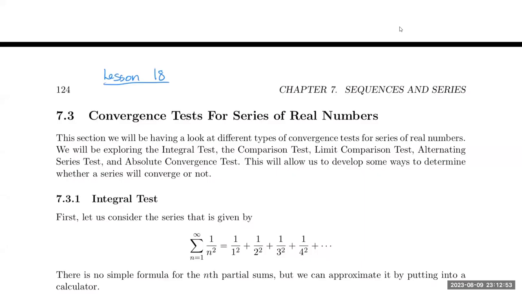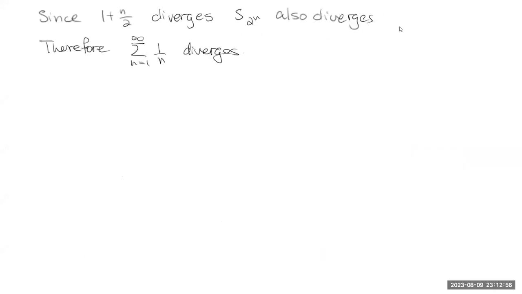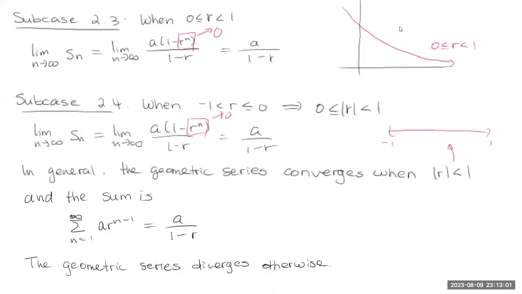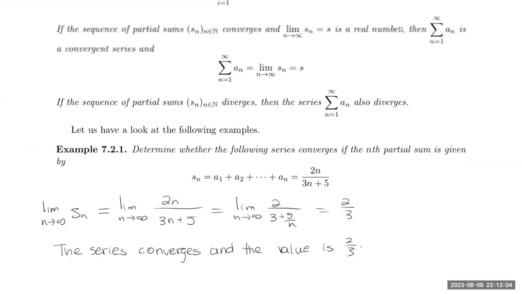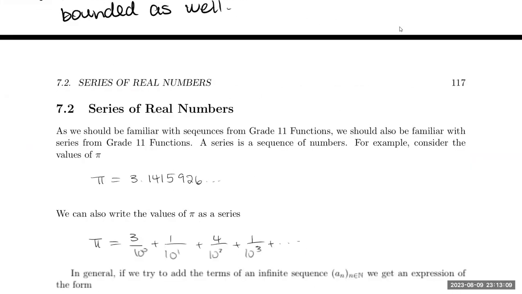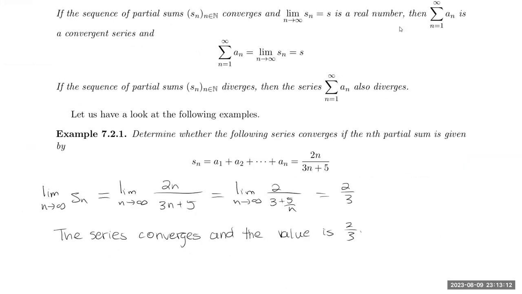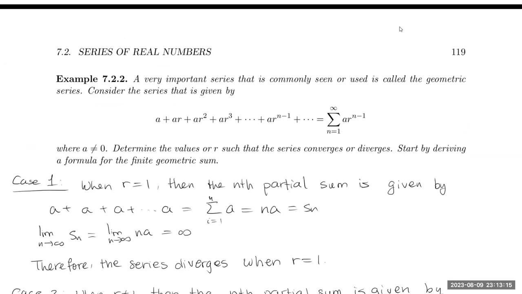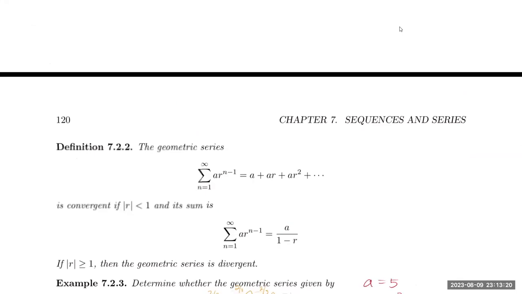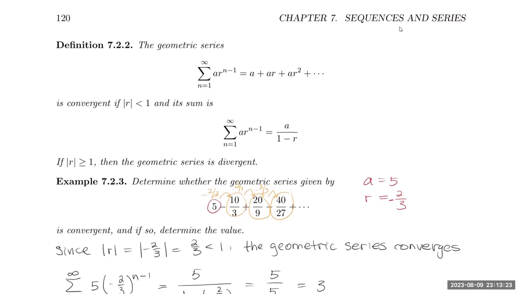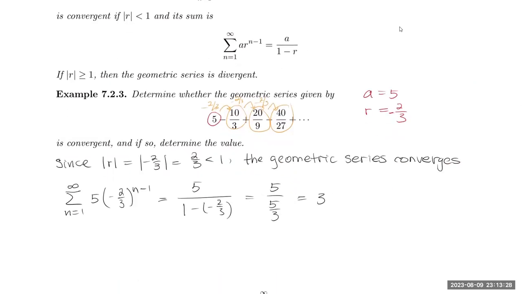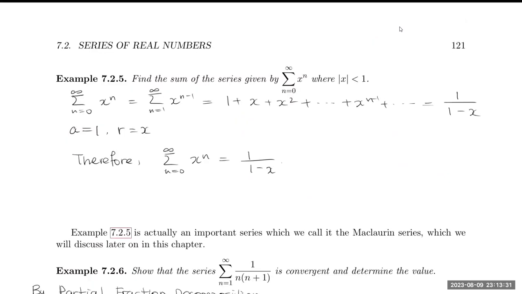So in the previous lesson, we started to have a look at the series of real numbers. We also had a look at a little bit of the convergence of the series of real numbers. So we had a look at the definition. We had a look at the sequence of partial sums. We also tried to have a look at particular examples, namely the geometric series, which is an important one. And we tried to use the geometric series to see what series will converge or not. So we had a look at that.